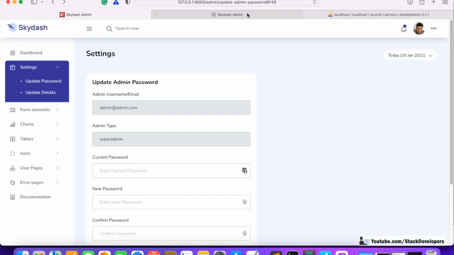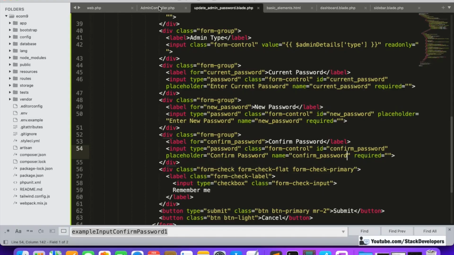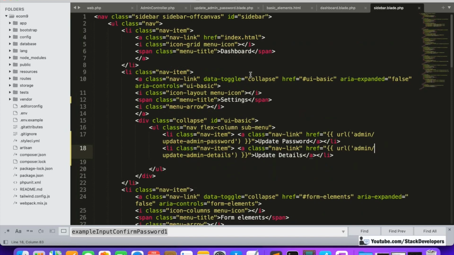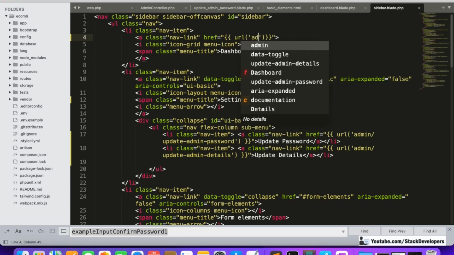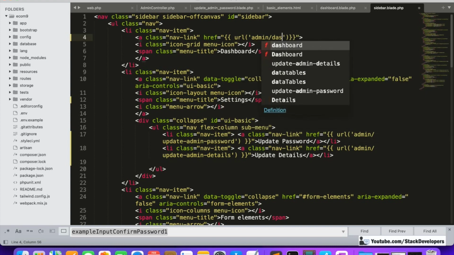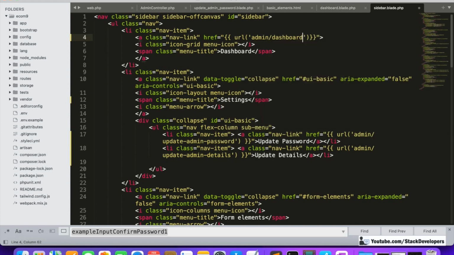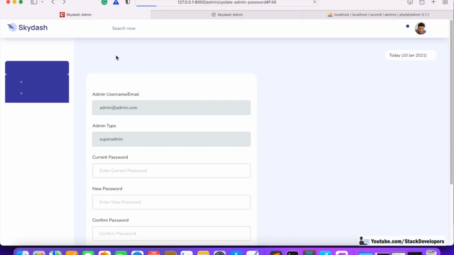Also, one thing: here we will keep the admin dashboard, and for that we will update the sidebar for the dashboard link, so that we can go to the dashboard from here also. We will add admin, then dashboard, like this.